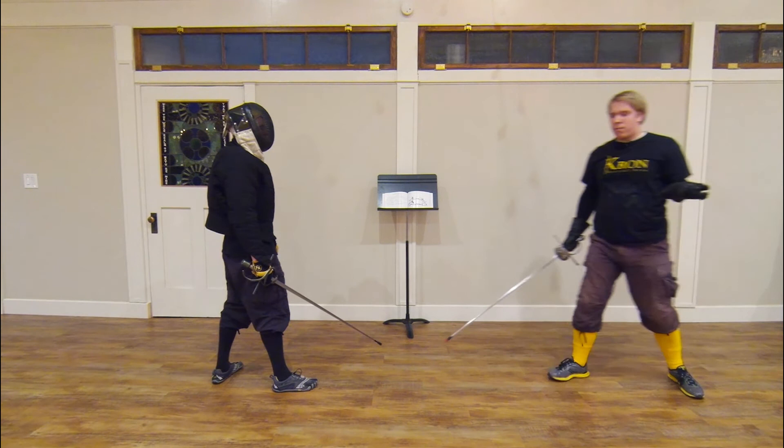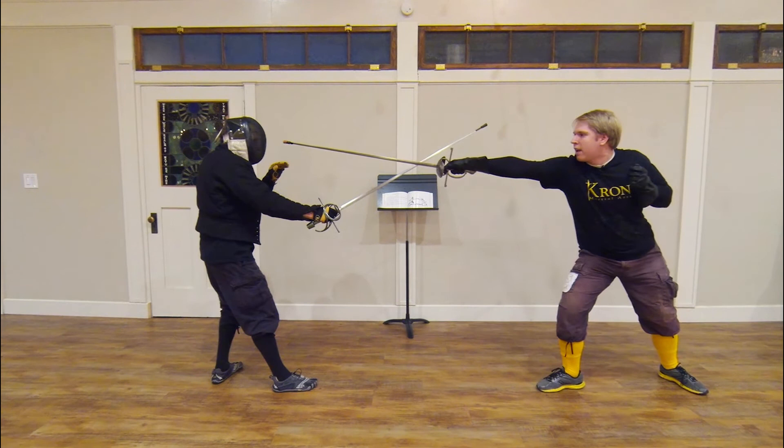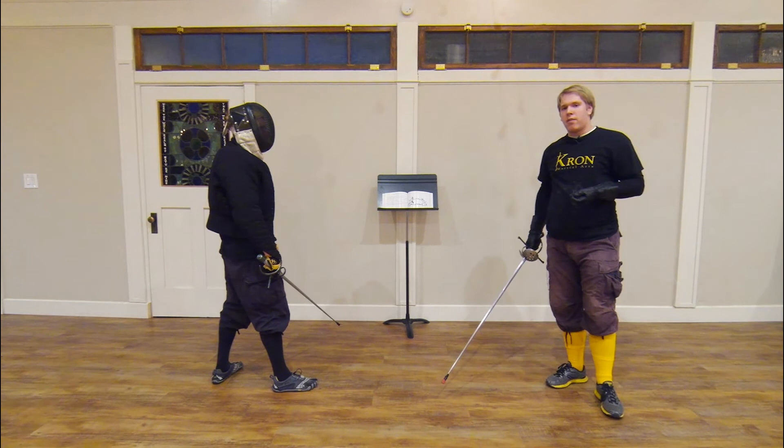As the plate states, I have come in on the outside line in terza, I have found his sword, I feint, and I throw a reverso to his lead leg along line C. Hopefully this will provoke some discussion about what it is that Alfieri means by throwing the reversal rather than the mandrito, which would be a logical response provoked by the tempo of his parry reaction.